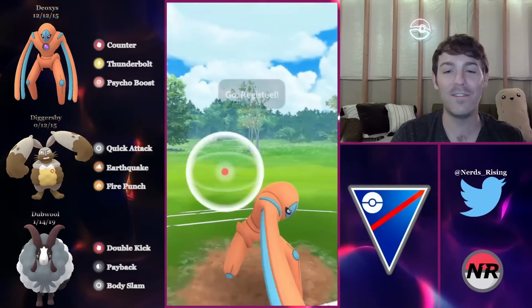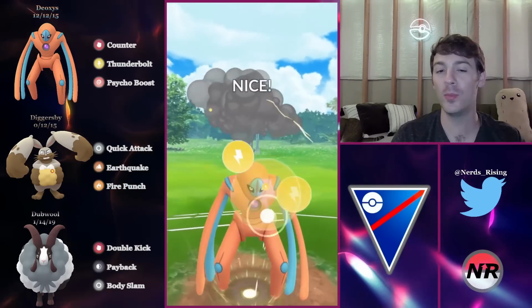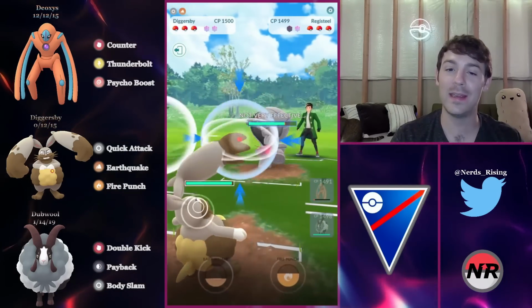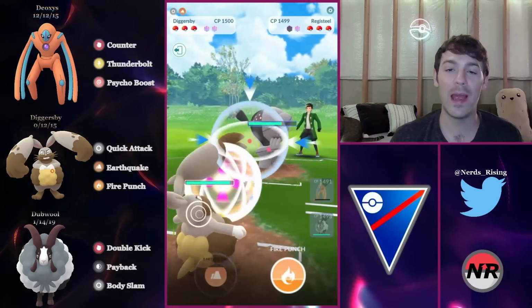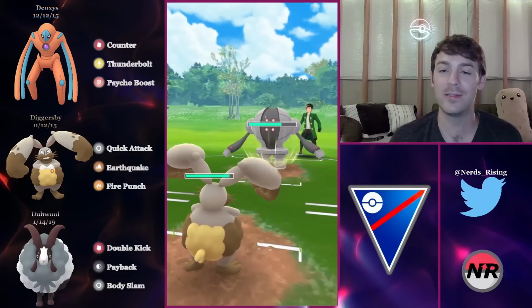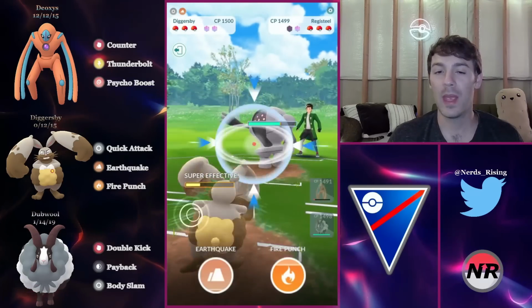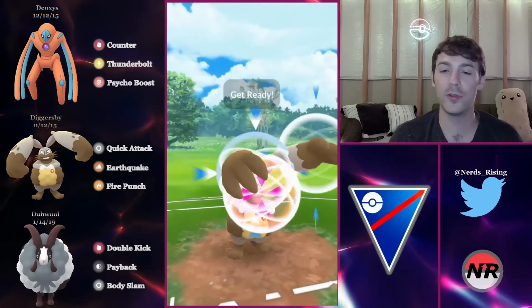It's a really safe bait with the Psycho Boost because Thunderbolt still KOs even after the debuff, but they made such an easy catch there. I was just so dumb. I think they even switched out like a turn early, and I still threw the Thunderbolt at the Registeel, so I should have definitely banked that energy and then swapped in the Diggersby, but unfortunately I didn't.